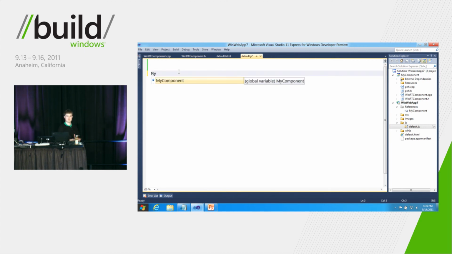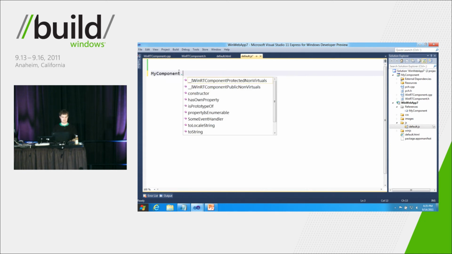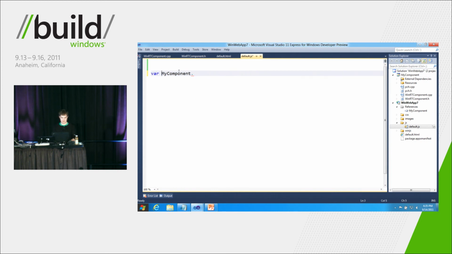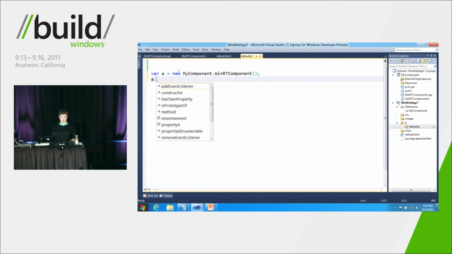Yes, I called it a different thing. So I can type in my component, and I have access to exactly the same API that you saw from the C++. As soon as we define that component and add a reference to it, it starts showing up in my IntelliSense. And I can come in here and new up my component.winrt component. And now I have my signH function available just like I'd expect inside this environment.